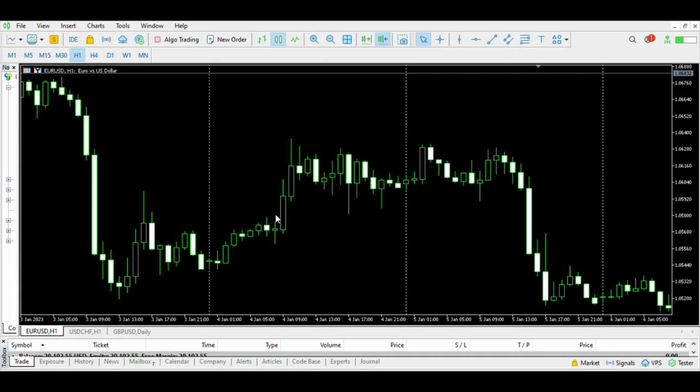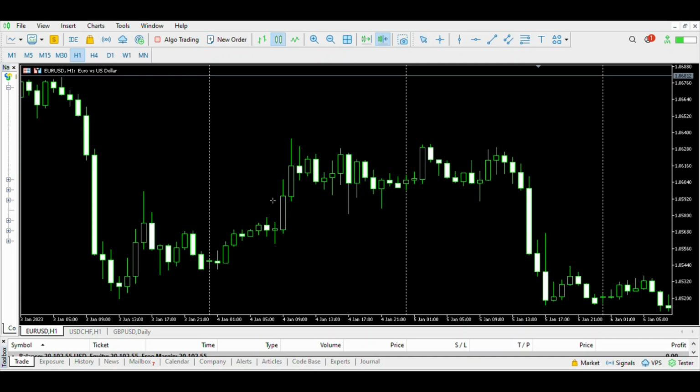So we're on the H1 now. I'm going to show you how I would trade this move here, right? So we've got our consolidation here and we've got our aggressive buying. So that tells me that the big institutions are interested in this price area, okay? So when price gets back to that area, that's when I want to be a buyer and I want to take it for a quick move because I don't know how long it will last. It could just go 10 pips, it could go 100 pips. There's no guarantee. So what I tend to do is just go for 10 pips because it's a lot easier to get. So now I'm going to show you exactly how to trade this move.